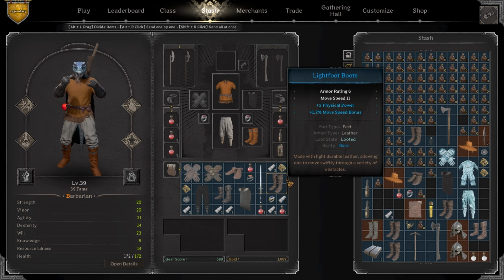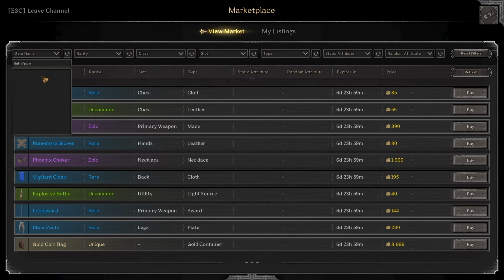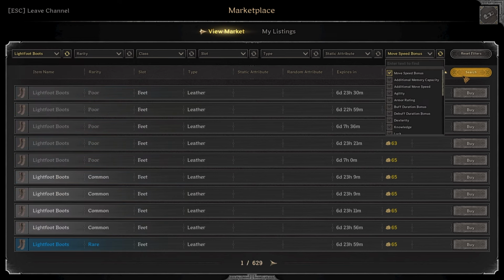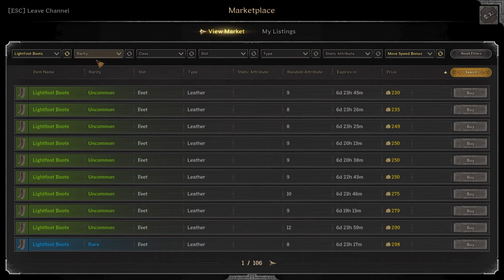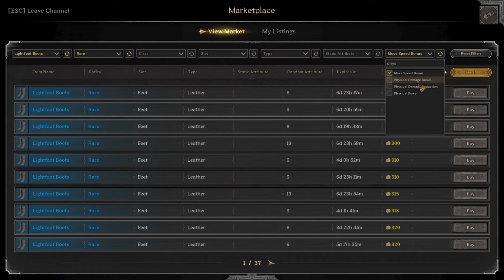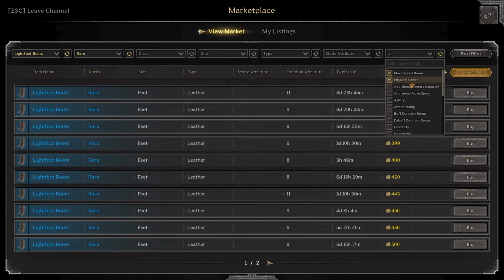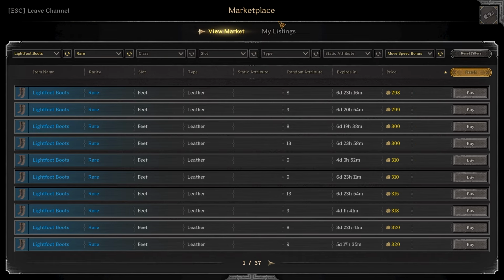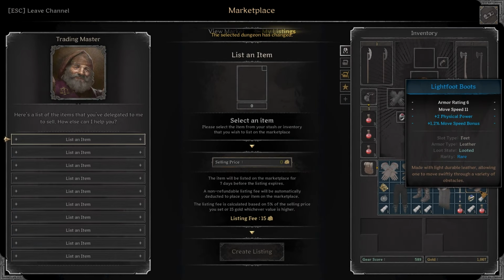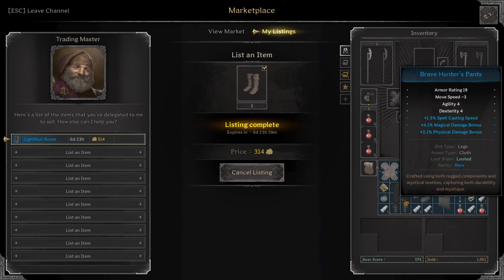Okay, we gotta see what these items are worth. We got these Lightfoot boots first off, which should be worth a pretty penny. Move speed bonus is our big guy here. There are rares, and looks like 300? Does physical power add anything? No, those have been listed forever. Let's just remove the physical power. What's 13? 314 is what we'll list them for. Physical power is not a bad roll, it's just not a very good roll.